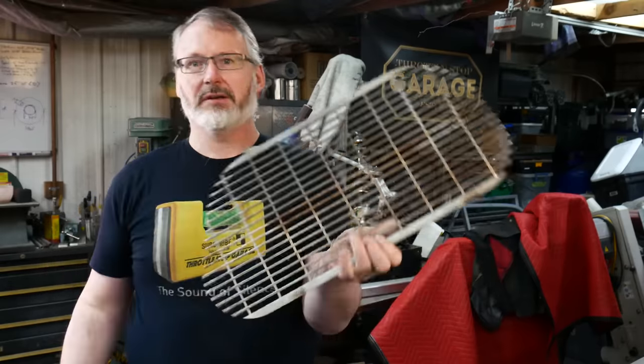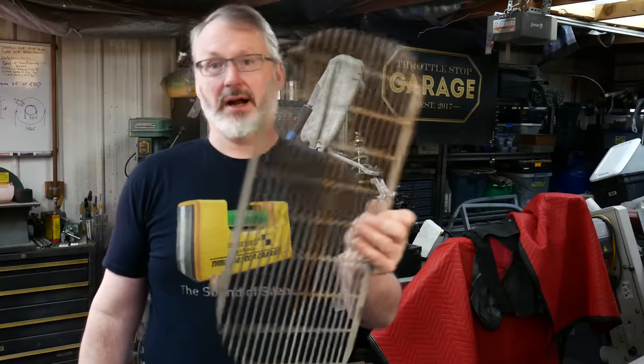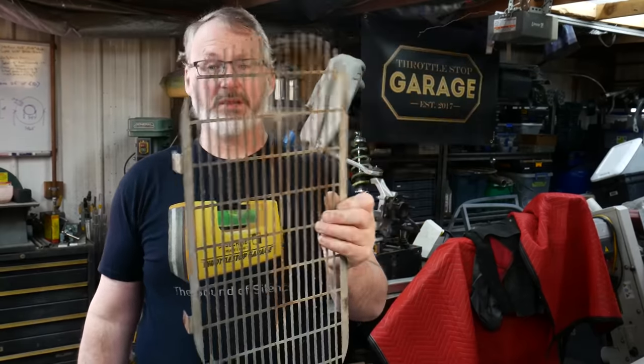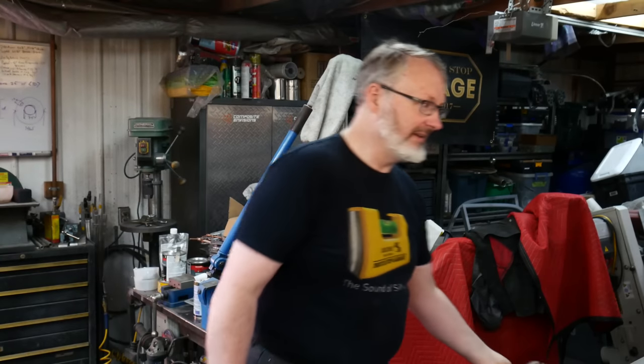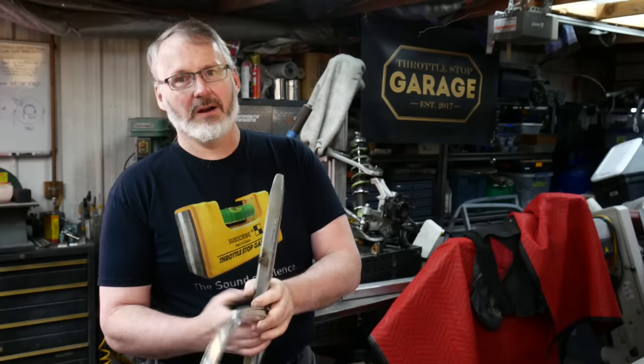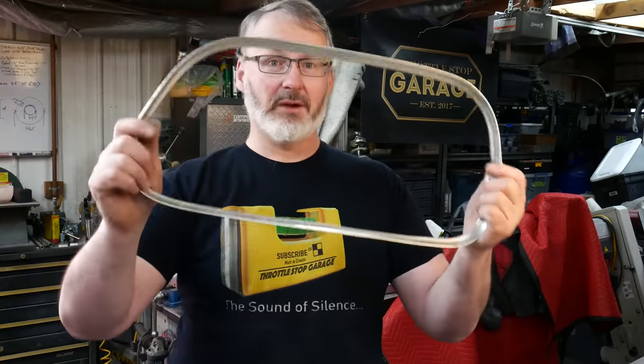We're not going to make the grill. There's no reason to remake the grill. While these are a little bit crusty, they can be tidied up and reused pretty effectively once powder coated. So that's going to be an original part that goes back in the car. The tricky part to make, which is the subject of today's video, is this surround part.